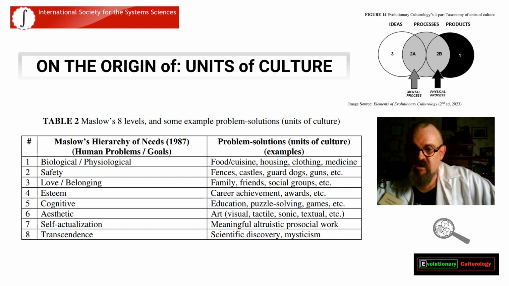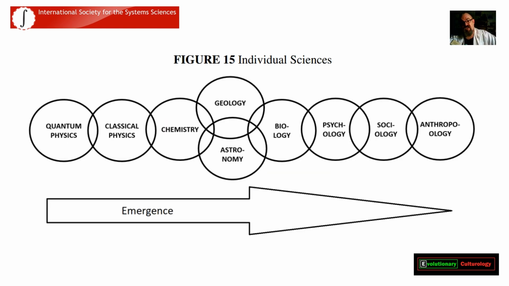Yeah, three laws lens again. Here's figure 15 from the Narreme paper. You've got your individual sciences, so on the micro level, quantum physics, classical physics, chemistry, Geology and astronomy are together there because it's just a question of scale. If you zoom out away from a solar system, it looks like a star or a planet, Venus or something in the night sky. But if you zoom in close to it, it becomes geology. When you're on the surface of a planet or a comet or what have you. Biology, psychology, associates things, so life emerges towards the right there in that diagram. Next.